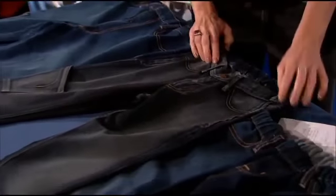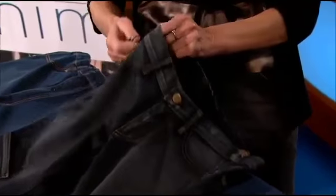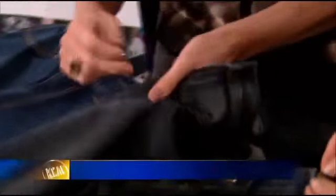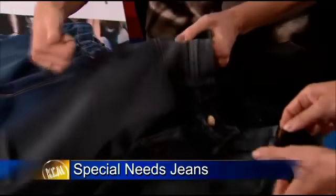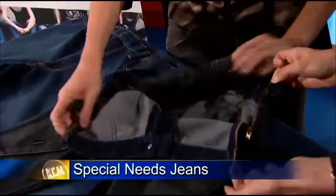I felt these, and this is nice soft denim. Making them extra soft, with features such as this one particular jean has zippers on both sides. It's got a loop on it because some people have dexterity issues with their fingers, so it's much easier to pull down — you just go right in there. So for some people, this will make it a lot easier for them.